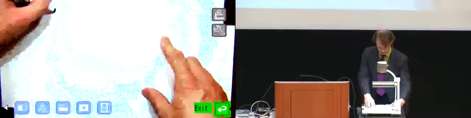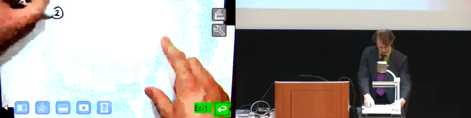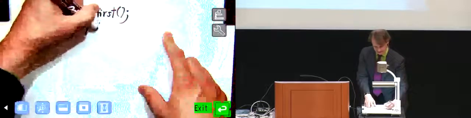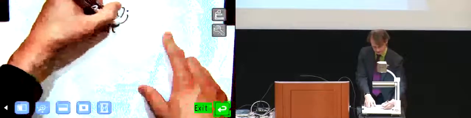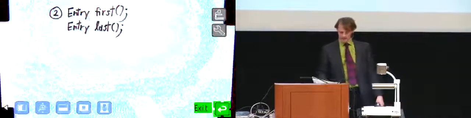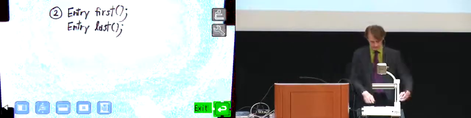All right, so another method besides find that's pretty important is methods for finding the smallest or largest items in the tree. So Goodrich and Tamassia call these first and last. I think most implementations would call them min and max, but I'm going to stick with the Goodrich and Tamassia nomenclature for now. These are pretty easy to implement.